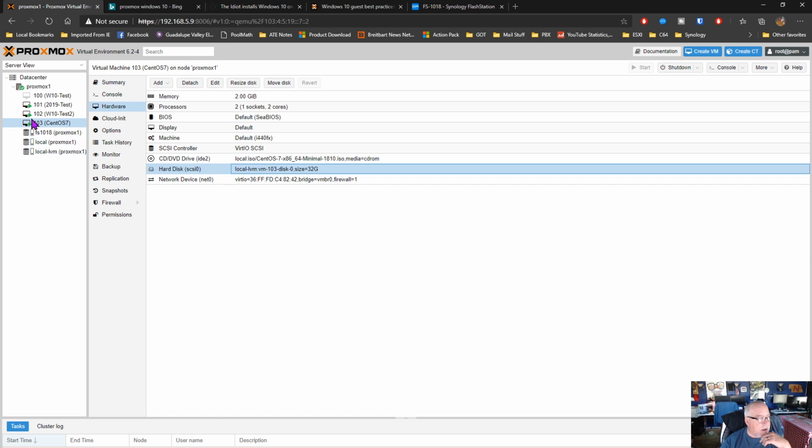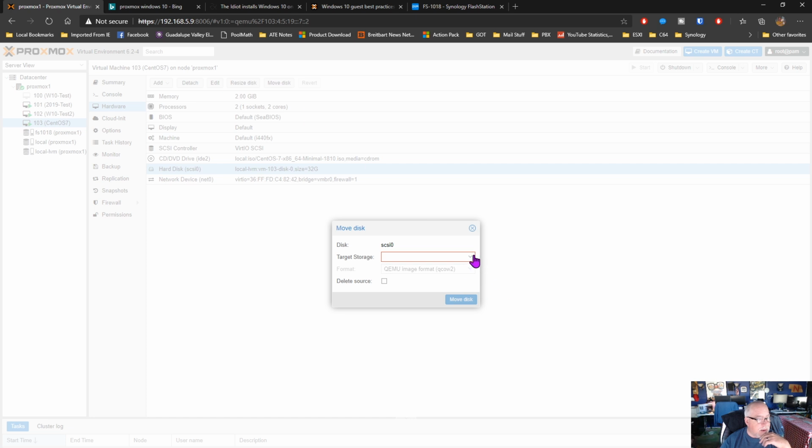So I'm going to come here under the view under Proxmox, go to hardware, and I'm going to go to move disk, and I'm going to try and move that from local LVM to the FS 1018. Now it's going to format it as a QCOW2 format rather than RAW. And I'm going to tell it to go ahead. I'm going to tell it to delete the source.